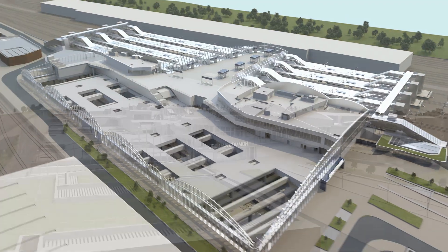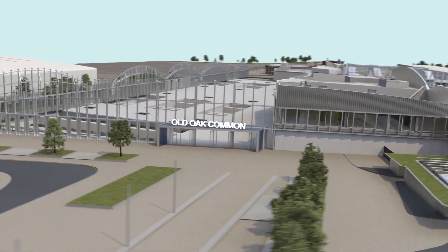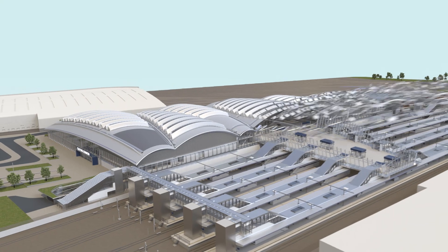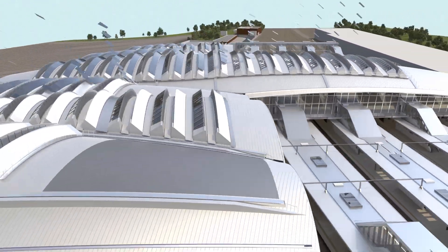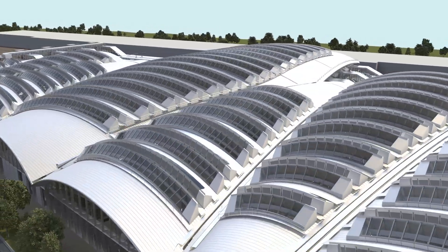The main element of the station will be its immense roof. Covering the area of over three football pitches, the lightweight roof structure has been designed to minimise the use of materials and allows much natural light in, which reduces the carbon impact of the station. To further boost its environmental credentials, the roof will be covered with solar panels, generating a supply of renewable energy for the station.